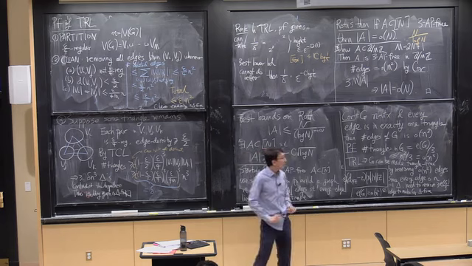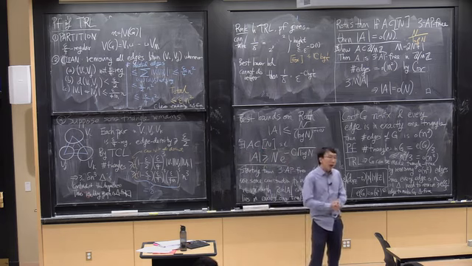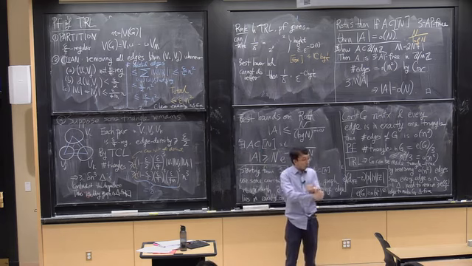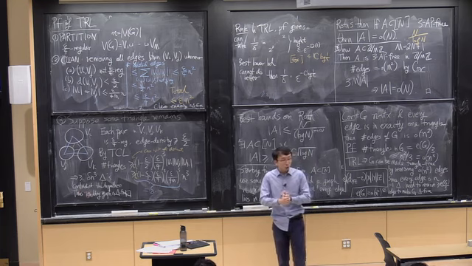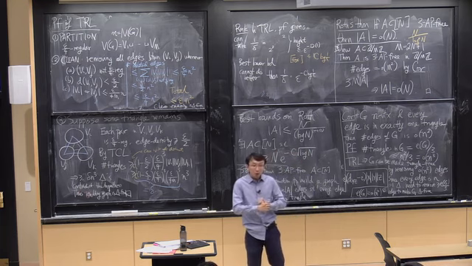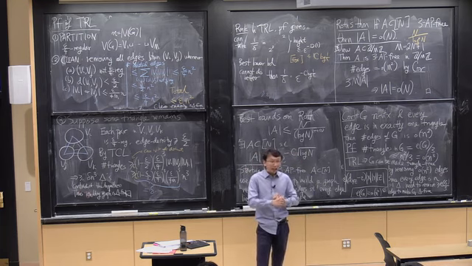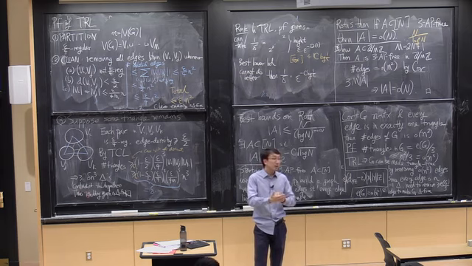So we'll see how to count other graphs, and I'll give you a proof of the Erdős–Stone–Simonovits theorem that we did not prove in the first part of this course. It gives you an upper bound on the extremal number of a graph H that depends only on the chromatic number of H. Okay, so we'll do that.